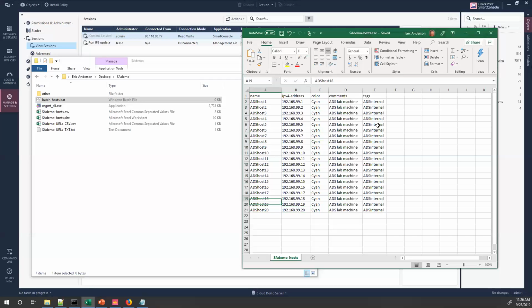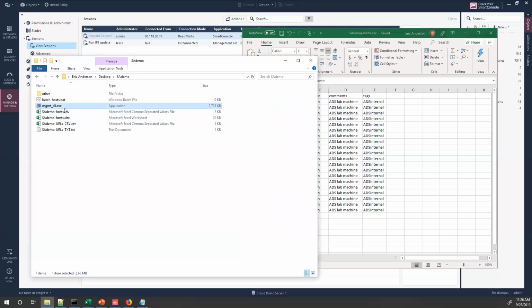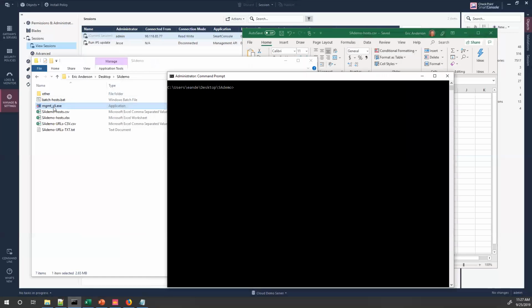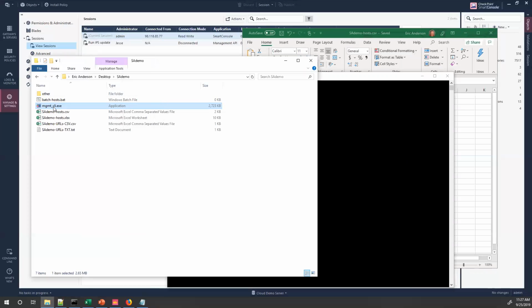And ultimately, I want to create these, but I want to do it with a batch file just because I can. Another thing you'll notice in the folder that I'm going to be working in, and this is where I am right here in my command prompt, I have mgmt_cli.exe. And all I did was cheat and copied this from the program files folder. I have Smart Console installed on this machine, obviously. And from within Program Files x86, Checkpoint, Smart Console, R80.30 program, there's a bunch of executables in there, including Smart Console and all the other goodies. mgmt_cli is installed there by default as part of Smart Console. Now you could add it to your path. You could specify that path when you run the command line.